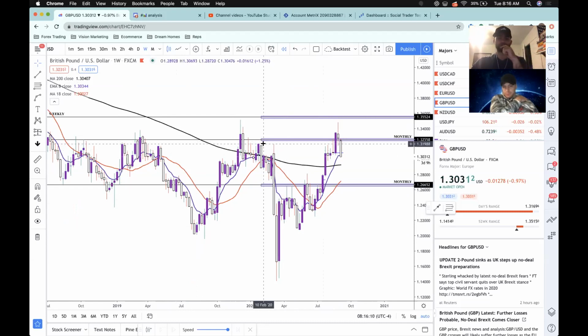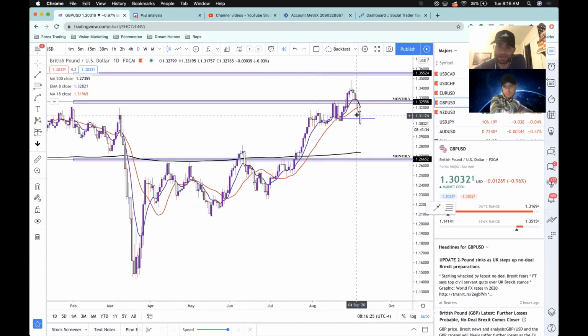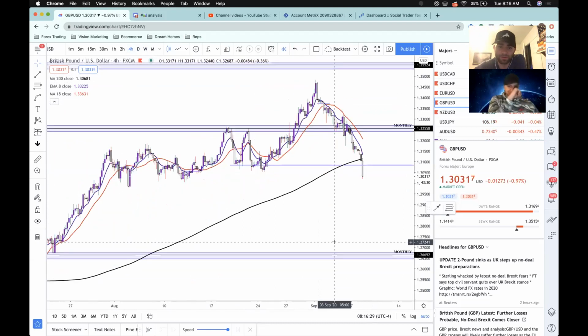So these are previous lower highs in the market. These are just being retested. We're probably going to come back down all the way to this 200-day right now as we come to the daily time frame on this pullback. Moving averages are crossing and all the way down to the 4-hour.